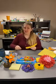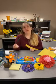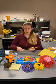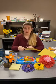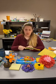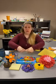We're getting ambitious here. So you can take one of your other supplies, if it's a colored pencil or a regular pencil. I have a paintbrush. It doesn't matter what you use. And I'm going to roll the future flower petals around the paintbrush. I don't know if you can see what I'm doing here.